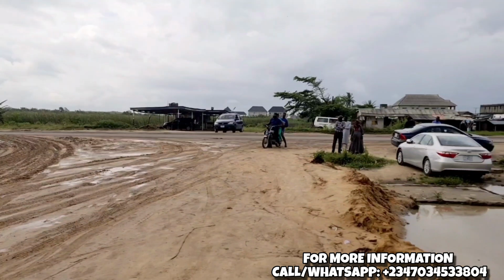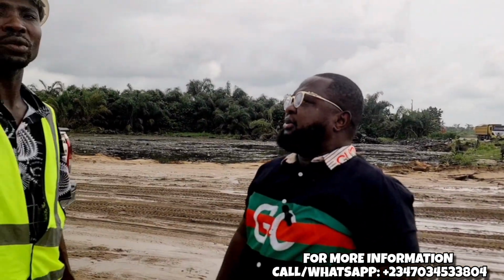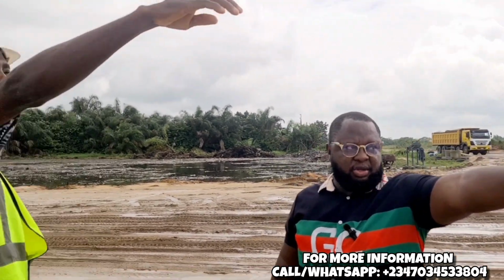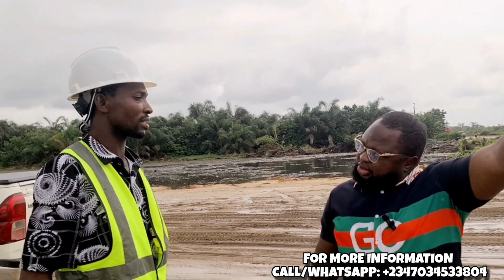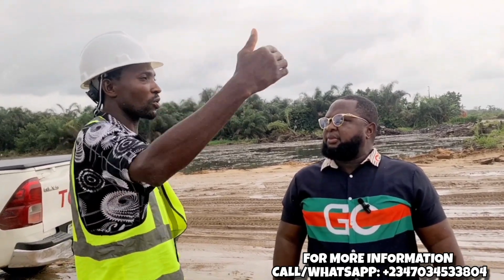So it means this existing road here before, that connects, is not part of the coastal road. No. That formal existing road down there, you can show them that road. It's only that one that is coming from the refinery. They will connect it together from this roundabout. They're going to connect that existing road to the refinery. We have been working on that one coming down. It's very close to us also.